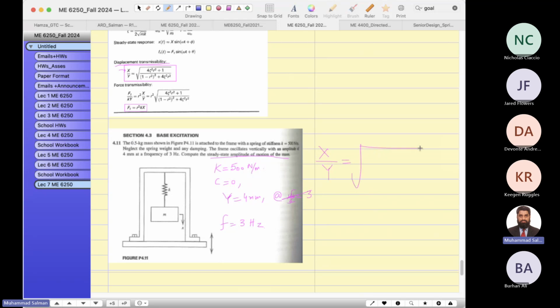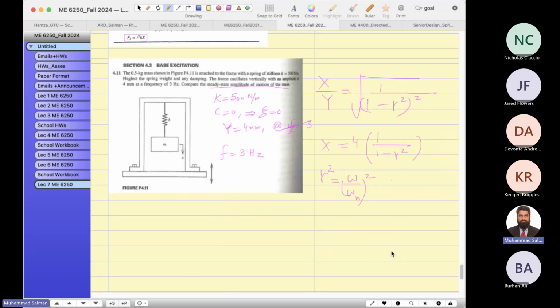This is equal to 1. Zeta over here, that means zeta equals 0. Agreed? And 1 minus r squared whole square plus this is also equal to 0. Agreed? So what is x? So let me rewrite here, Y is 4 and 1 over 1 minus r square. Now, how will you find out r square?